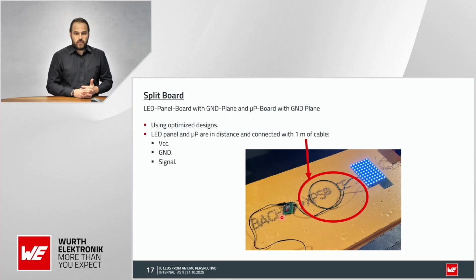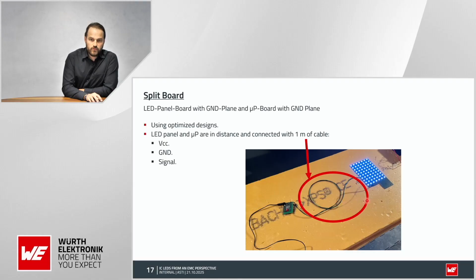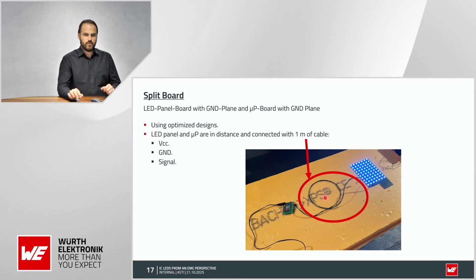One quick view of how we can do a split system. We can use the saw and remove the MCU part of the PCB here. Note we are using a ground plane for both PCBs here. So we have an MCU PCB with a ground plane and the LED panel with a ground plane. You will see later on we will get enough emissions when we just use a 1 meter cable in between. The cable here is a self-made twisted pair, so maybe something that you will also have realistically later on in your application. Therefore we are connecting VCC, ground and digital out of the level shifter to the first digital in here.